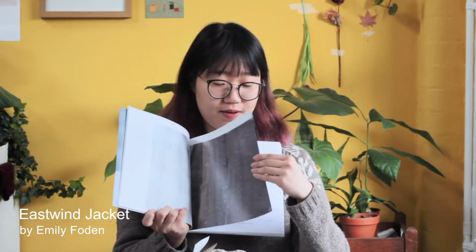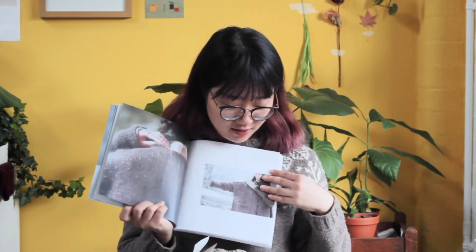The first one is Eastwind jacket. So it's lovely, I guess, a bit oversized jacket. Yeah, and I wanted to make some rustic jacket that I could wear throughout the winter. Hopefully I can finish it before spring comes.